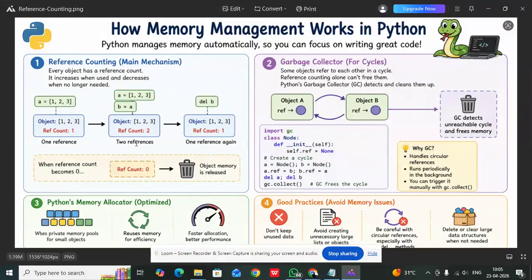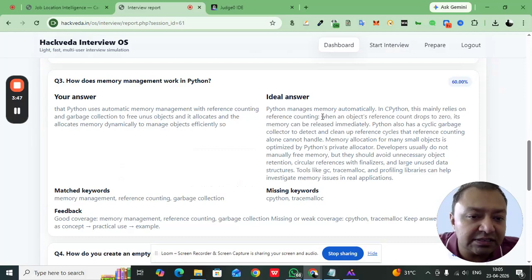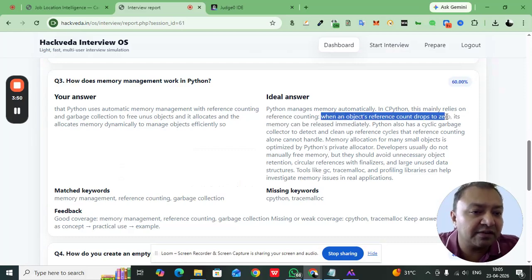Now, similarly, let's say I have deleted B. So the object is 1, 2, 3, and the reference count again becomes 1 because now A is referencing this object 1, 2, 3. Okay. So now the answer says when reference count becomes 0, it becomes clear to everybody. So this is the meaning of this statement. When an object's reference count drops to 0, its memory can be released.